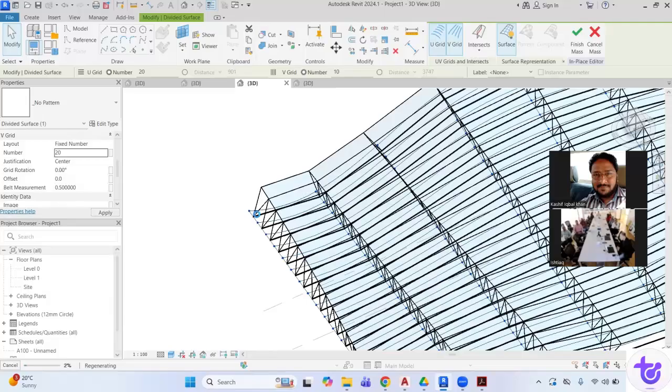Any frame we can create, if we want any modification or any changes in the design, we can go back in the family and make the changes there, load it back, and it will update and replicate it. Make sure we retain this mass if the changes are going on. So any change we do in the composition of the curtain grid of this mass will be replicated across the roof.